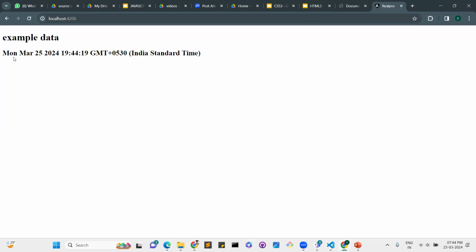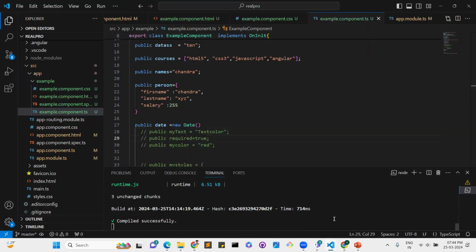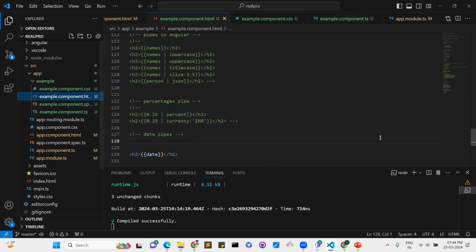See, we got the day, time, and also month as well. So Indian Standard Time, it will get IST. So I need a short date, short time, medium date, medium time, long date, long time. So I'll check how it is possible by using this code.